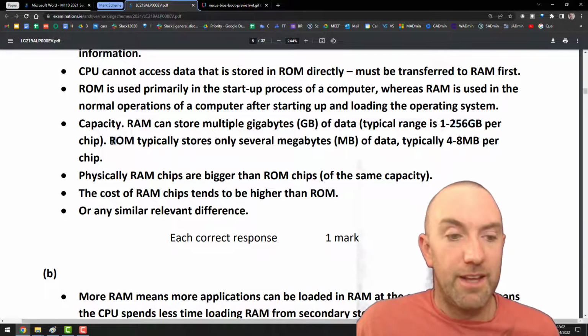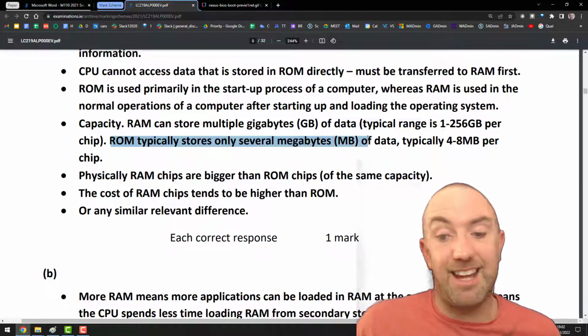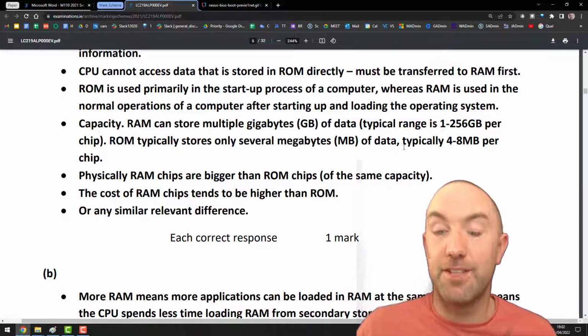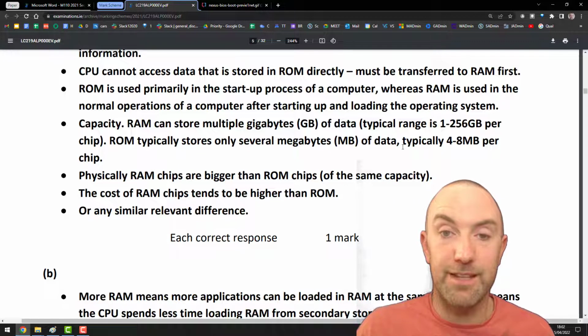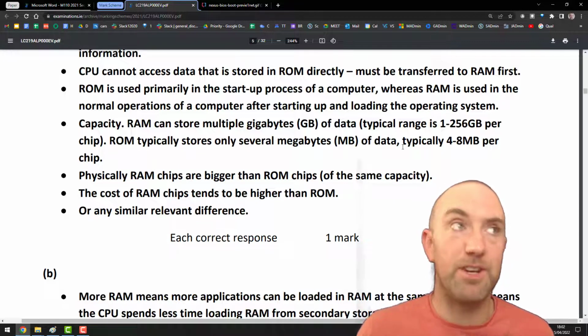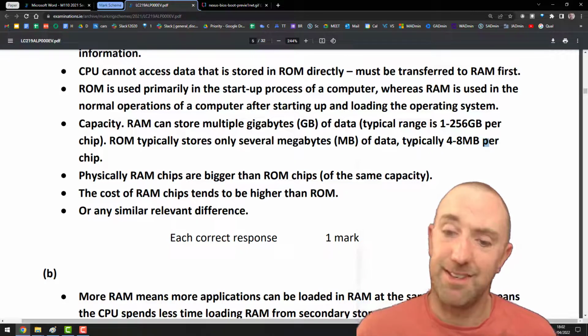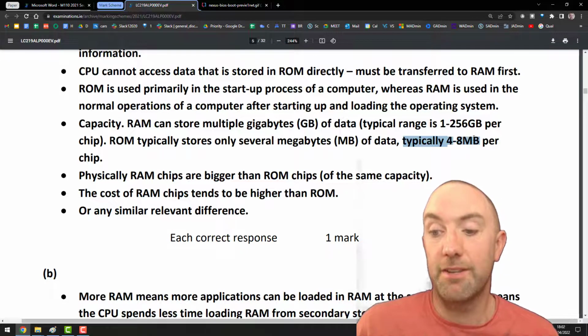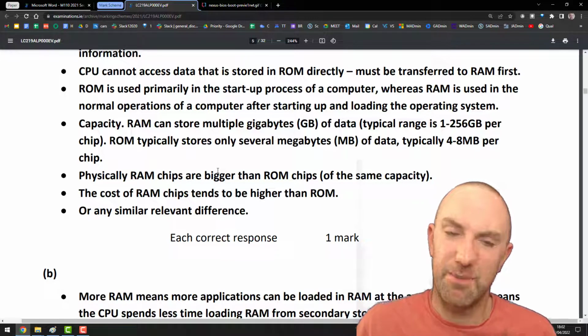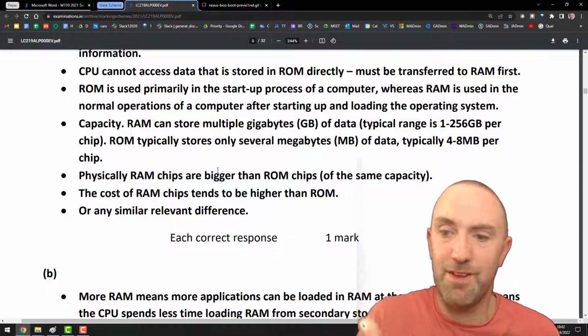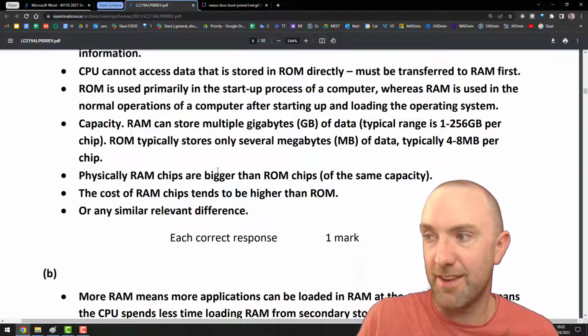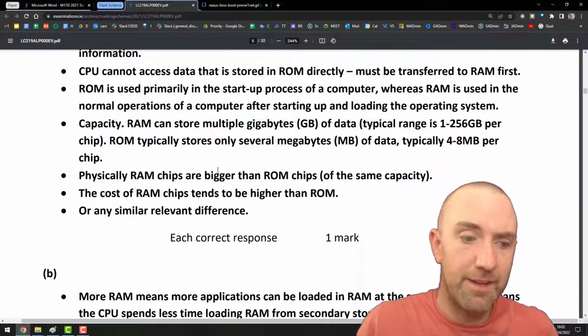ROM, typically, it's like, how many megabytes do you need for that BIOS system? It's a blue screen or a black screen with some text. It's probably not going to blow you away. It's not going to be 8K video at 120 frames per second. So typically 4 to 8 megabits, which makes sense. It's small, it's cheap, and RAM is getting more and more expensive.